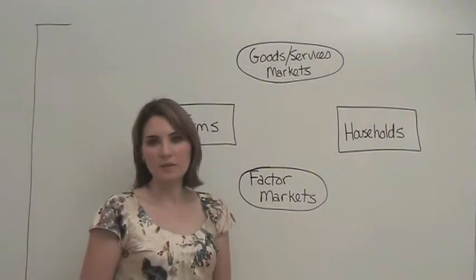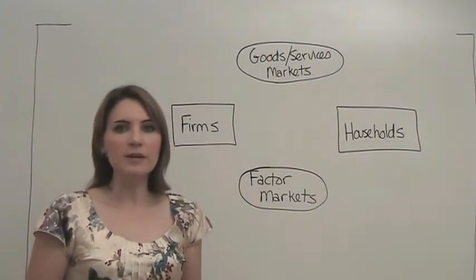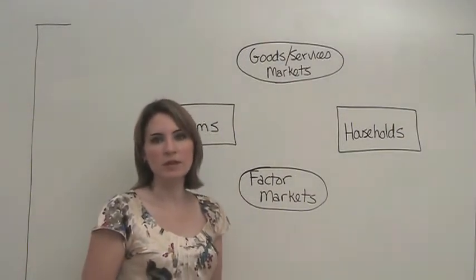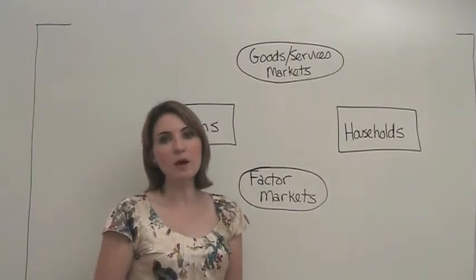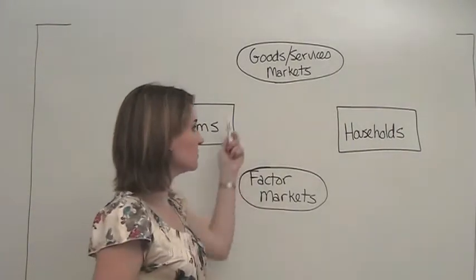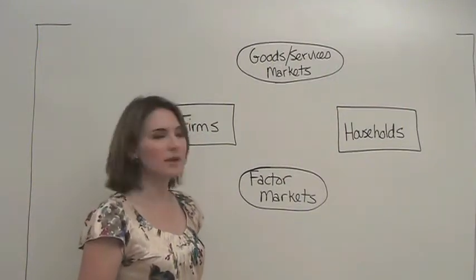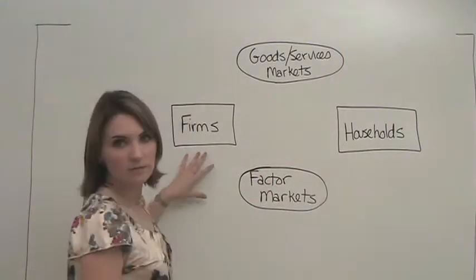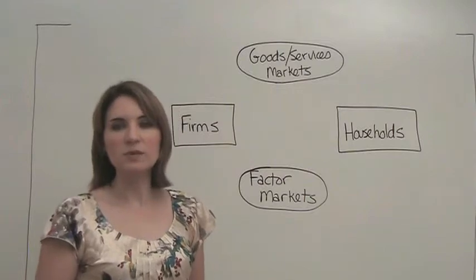Another simple economic model is called the circular flow diagram. The circular flow diagram just describes two different types of markets and explains the role that each of them plays in the overall economy. Here we have a very simplified model in that there's no government intervention. We have a pure capitalistic free market, where the only players in the markets are households and firms. We can have two types of interactions between households and firms.